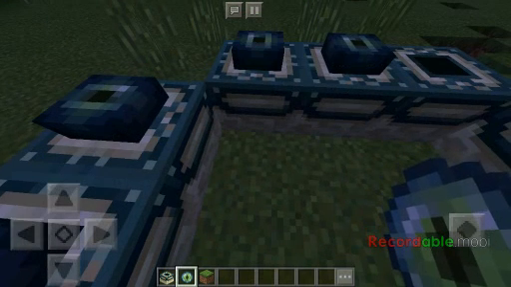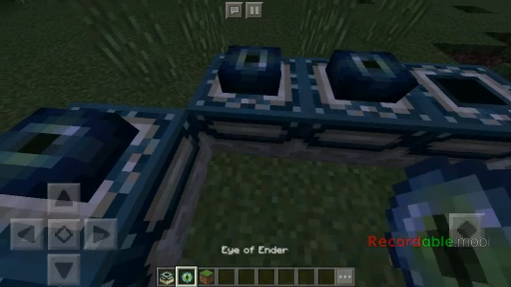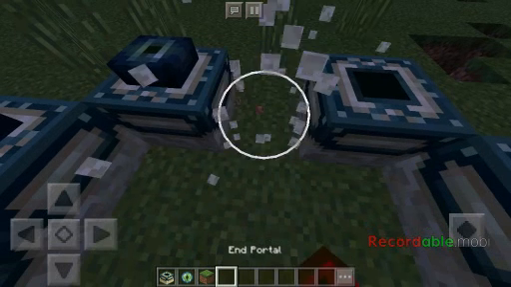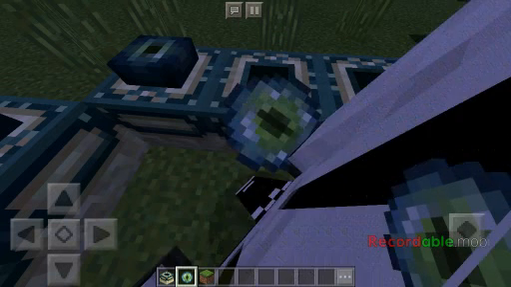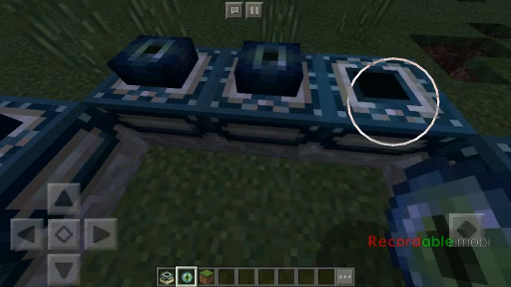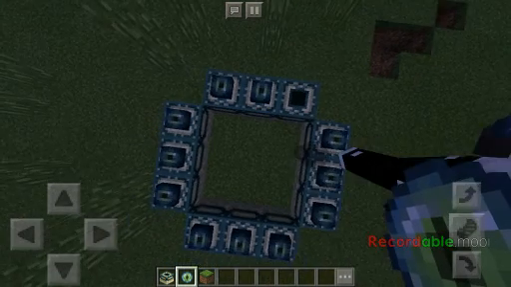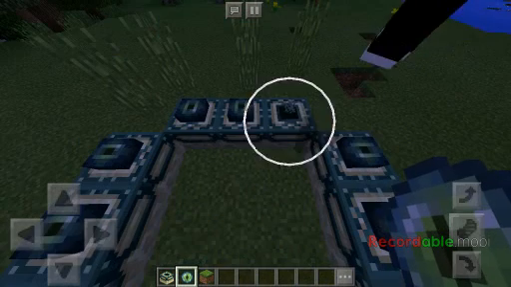You have to make the whole thing on this. The only white part on the inside of the portal. Dang it. Like that. And then the last part, you have to get up and then place it on the way so you won't fall in. So here we go.